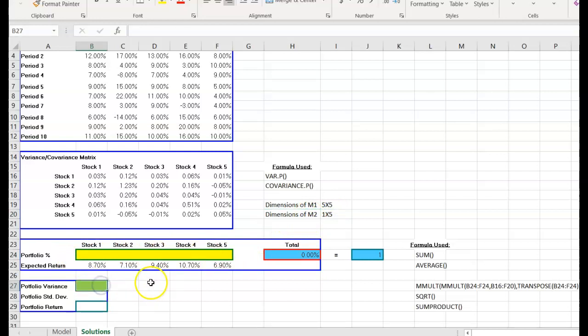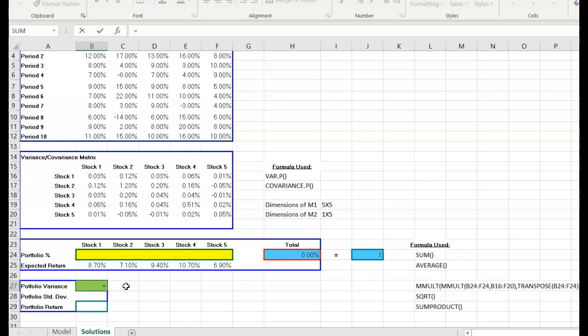So here, in order to calculate the portfolio variance, we have to multiply the weights that are given in the set of cells labeled in yellow along with the variance covariance matrix here. So to do that, I'm going to use a special function in Excel, which is used for matrix multiplication.